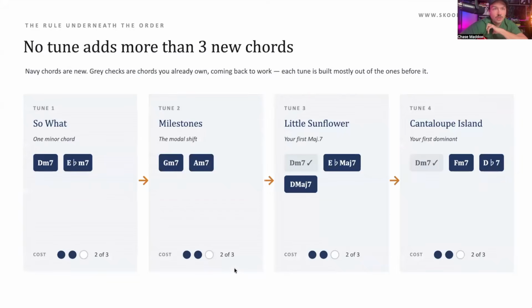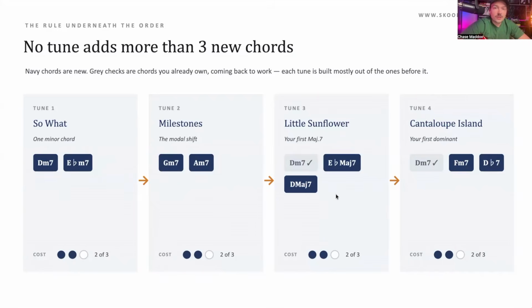Okay, so another way to look at this, we'll kind of dig in just to the first 4 so you can really understand this if you're not familiar with these tunes. In So What, we have D minor 7, E flat minor 7. And then in Milestones, G minor 7, A minor 7. So you get a review of the fact that we've already been working on the sound of minor. And when you do it in this way, the student just has to focus on one tonality, one kind of sound. And they can really just focus on understanding D minor 7, minor 7 chord as a whole. Then they get review of that, but with something new. In this case, some new keys. So G minor, A minor 7, and new movements. Instead of a half step, we have the whole step. Okay, so, but still minor.